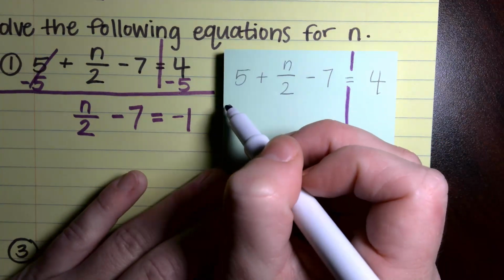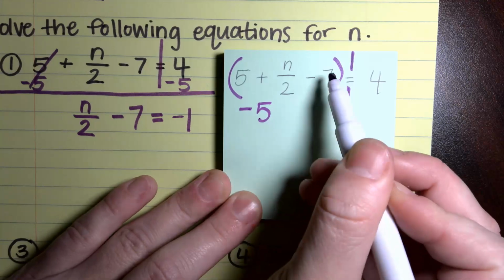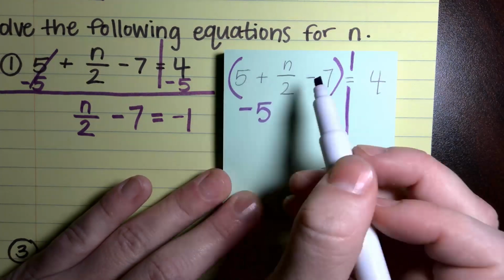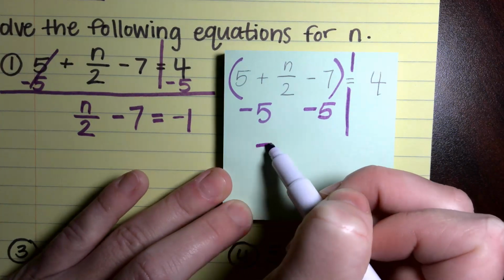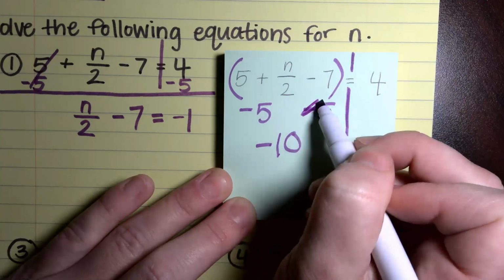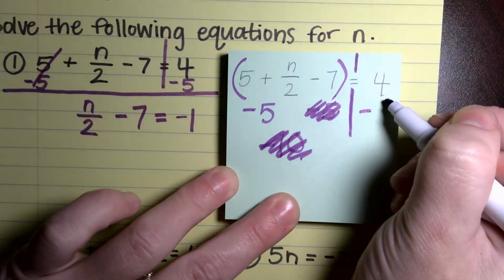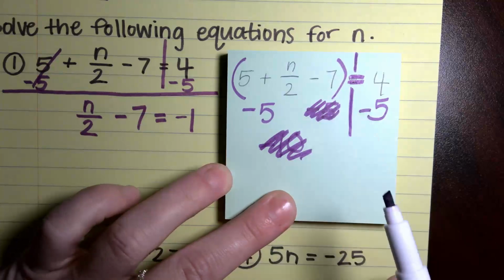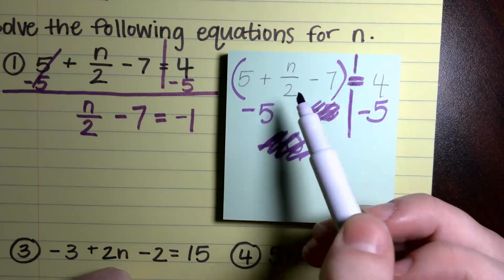So if I take away 5 from this side of the equation, I've already taken away 5 over here. If I take it away again under the 7, that means I've actually taken away 10 on this side. I only want to do it once on this side, then I do it on the other side because there's an equal sign. Yeah, the equal sign divides the 2 halves of the equation.